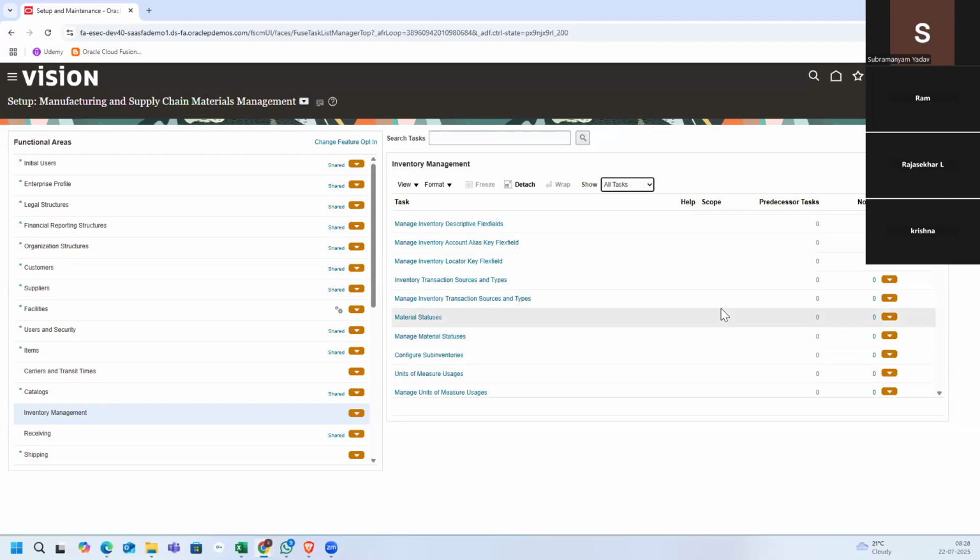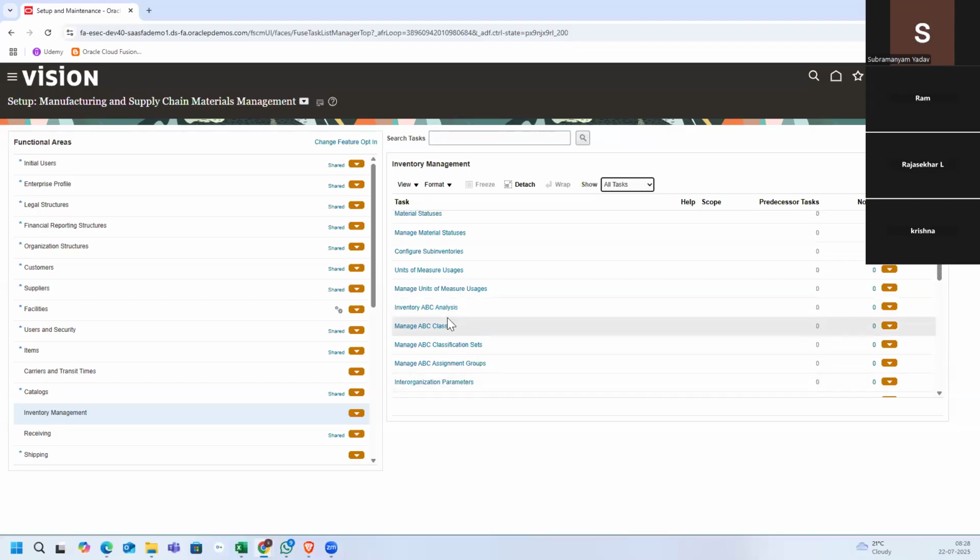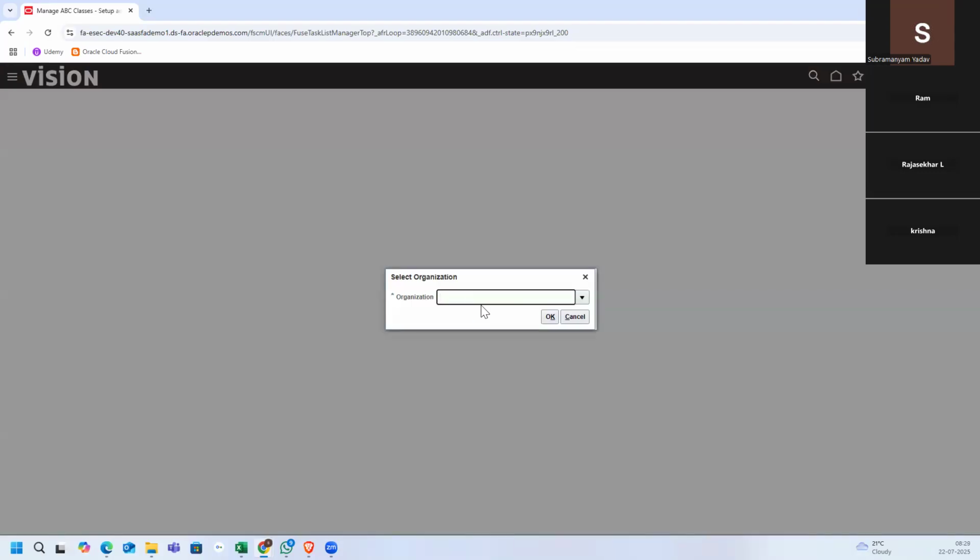Here we have inventory ABC analysis, manage ABC classes, manage ABC classification set, manage ABC assignment group. So these three we need to define. First, manage ABC classes, where we are doing in S004.